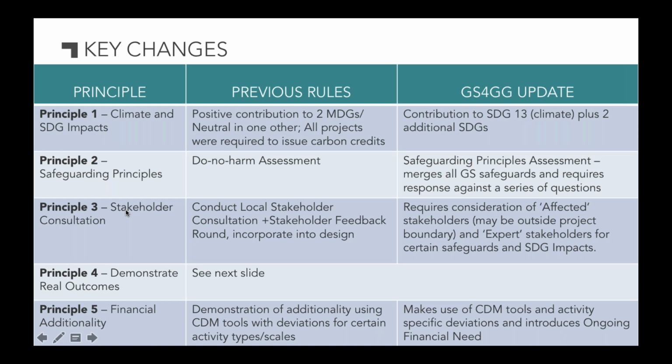So on to some of the key changes within the standard. I won't take too long over this, because obviously you can read these for yourself in the FAQs. But just quickly by principle. So if you're a version 2.2 user, you'll know that you had to issue carbon credits, which represented climate mitigation, and you had to positively contribute to 2 SDGs. The new requirements are actually very similar, certainly no more onerous. We require you to contribute to 3 SDGs, and one of them must be SDG 13, representing climate. So really, the net effect is neutral there. You'll have the same amount of contributions as before. I suppose the major difference is that you don't have to issue carbon credits to achieve SDG 13 contribution.